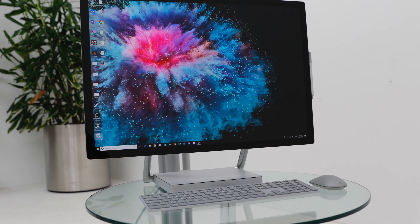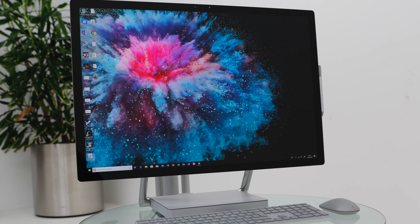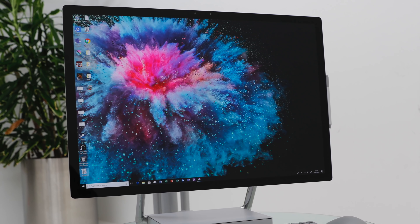I'm a sucker for all-in-ones, if you couldn't tell. I'm a big fan of the iMac, and I'm upset that the design of it hasn't changed in so long, but it may be a dying breed. I'm a big fan of desktops that are not towers, not super modular with a bunch of upgradable parts. I'm okay with just having one machine that's beautifully crafted, made to look good, with the monitor, CPU, GPU, and speakers all built into one clean-looking design. Part of the reason I'm a big Apple sheep is because Apple has a monopoly in this sector.